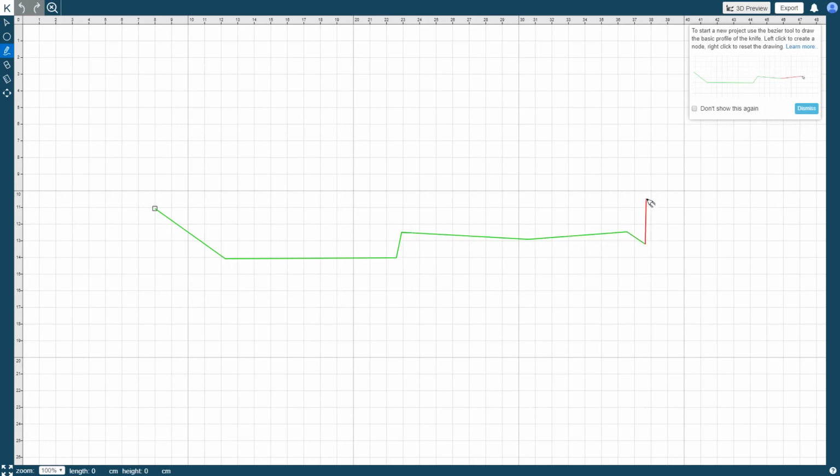To complete the outline path of your knife, simply finish your last path by clicking at the point where you started. Remember that at any point, you can also right-click to cancel your path and start over. Let's start your hunting knife profile at the knife point. For this tutorial, we'll start that point near the middle left of the canvas.